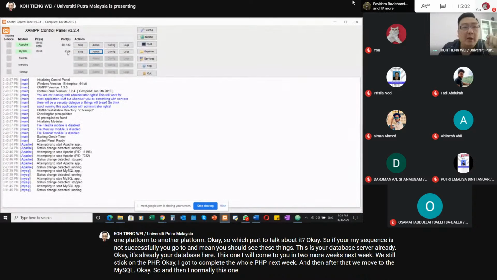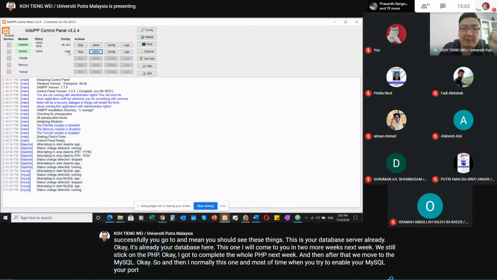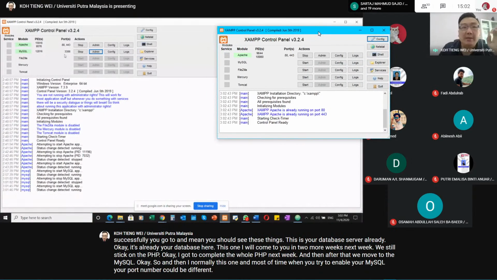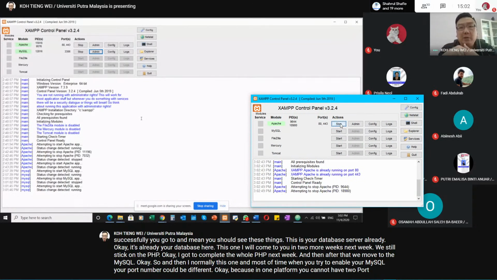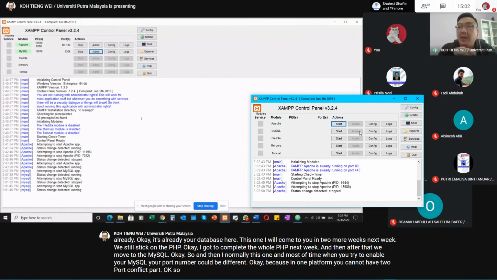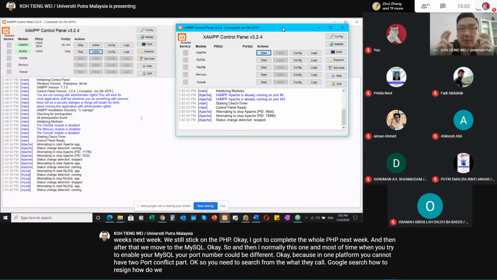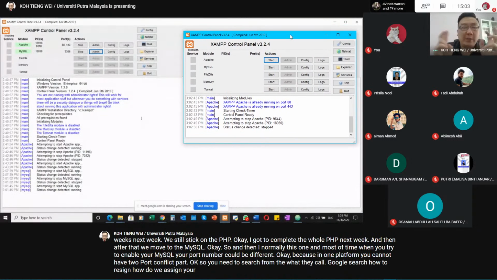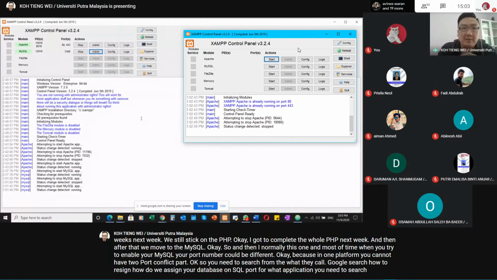Most of the time, when you try to enable your MySQL, your port number could be different, because on one platform you cannot have 2 conflicting ports. So you need to search on Google how to reassign your database or SQL port for the application. You need to search for the solutions for that.